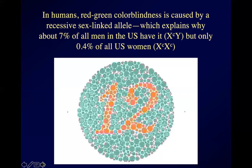And there's that bias in sex because if you're a man, you only need one copy of the colorblind allele because your other chromosome is going to be a Y. So if you're a male and your parents are normal, you inherited it from your mother, and you only need one copy of the colorblind allele. If you're female, since you've got two copies of the X chromosome, and colorblindness is recessive, the only way for a woman to get it is to be the daughter of a colorblind father, because he's got an X with the colorblind allele, and of a mother that's either colorblind herself or a heterozygous carrier of it. Okay, there's fewer women than men that have it because you have to have two copies of the allele if you're a woman, but you only need one if you're a man.